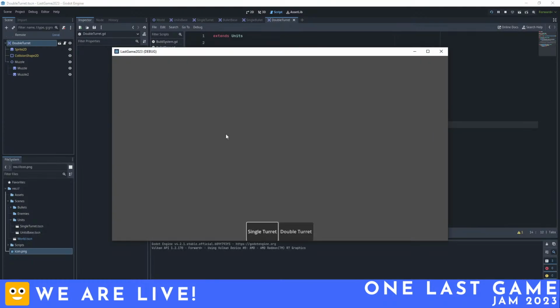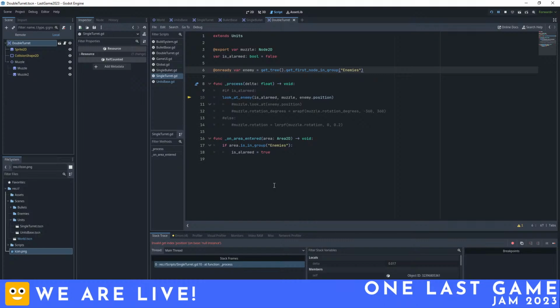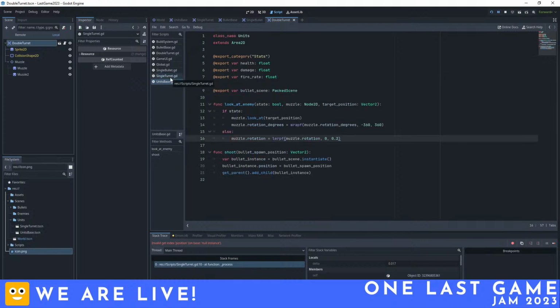I select this, and we got an error. Very nice. So it says position on base null instance. Enemy is that. It's that. Okay.